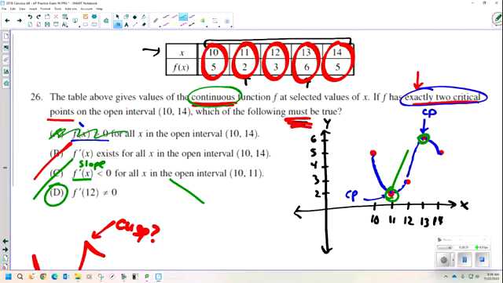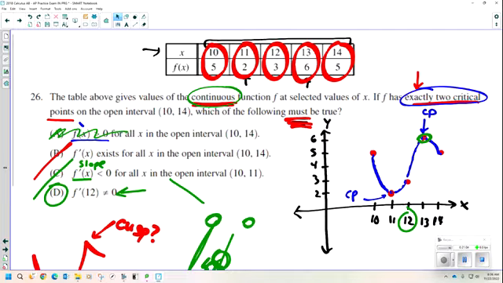My answer is this. f prime of 12 cannot be 0. Yeah, it can't be. Because look at it, here's a low point and here's a high point. Okay, it has to go from this low point to this high point, which means it has to be going in an upward direction when x equals 12. It cannot equal 0. This must be true. Okay, and you could say to yourself, well, what if I came down here and I came up and 0 then came up? Well, then you'd have a third critical point, wouldn't you, where x is equal to 0? Exactly 2.